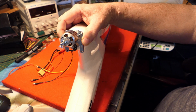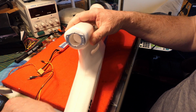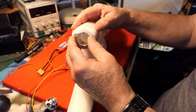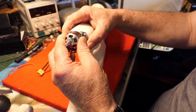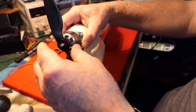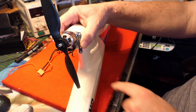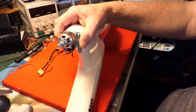The only concern I have is if I put it on the maximum position, which is up here, this ridge on the foam gets in the way of the shaft. So if I wanted it up here, I would just have to do some gouging and cutting out of this foam. Now I don't intend to do that. I think I can get away with it in the second position, which is about there, and I'll still be able to run, yeah, so that's 8x4. Plenty of clearance here. I'm actually going to be using an APC 8x4, but that's beside the point.